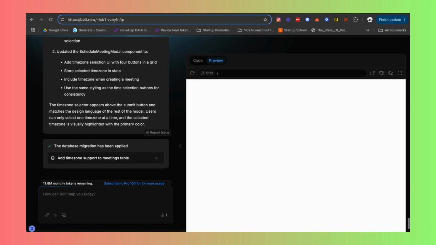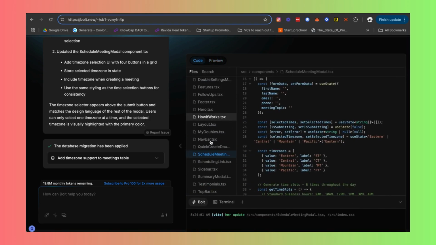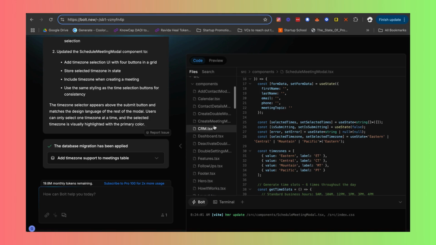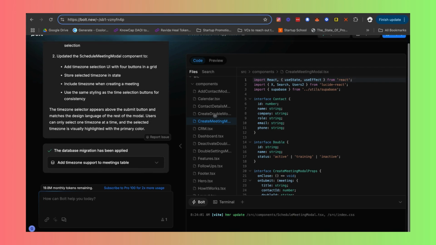You know what just happened? There's another one in here that I totally forgot. This one, I'm pretty sure. Nope. Creating a meeting modal.